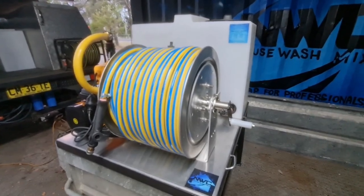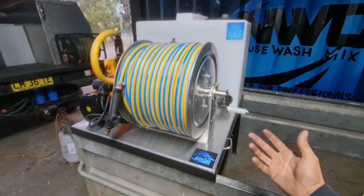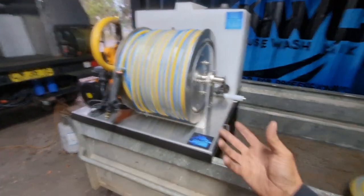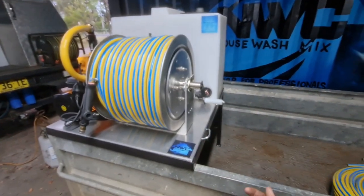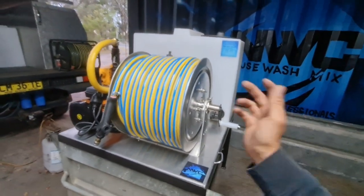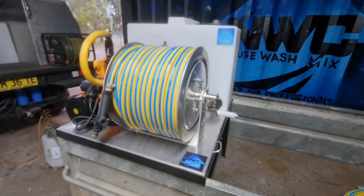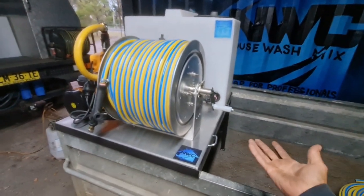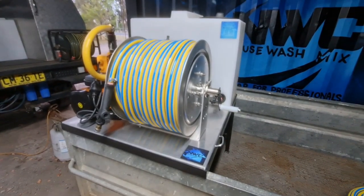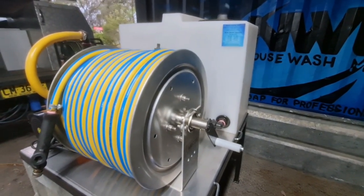What we've tried to do is keep it as compact and as universal a drop-in system as possible. From talking to other people, that seemed like one of the biggest issues when you're trying to add soft wash to a pressure cleaning business — or when you're starting up and you've got a pressure cleaner, you've got to have hose reels, you've got to have hose, you've got to have all these things and you're like, oh I've got to add a soft wash unit. It's hard to fit it all on your ute or on your trailer, so if we can make them smaller, in my opinion that was a big plus — so that's one of the things we aim to do.